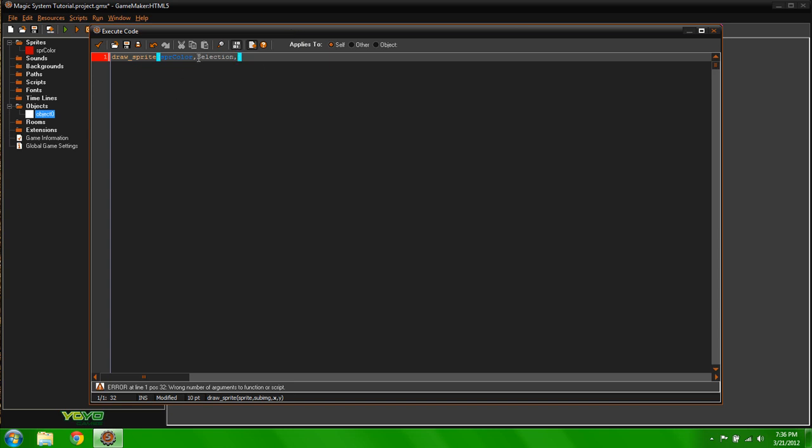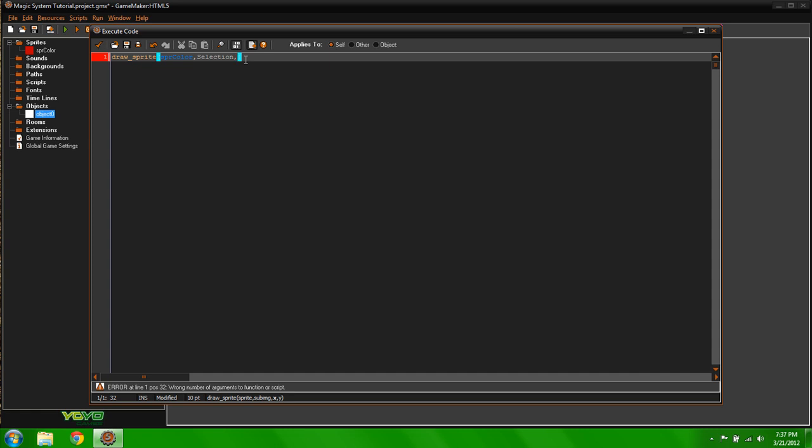And what that does is, whenever it draws the sprite every step, each frame is going to be updating the sprite. Before it draws the sprite in each frame, in the step event, we are changing the value of selection. So when it gets to the sprite and draws selection, it will draw whatever icon has the image index that is equal to the value of selection, which will be a numerical value.